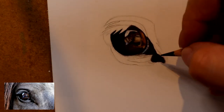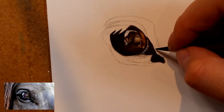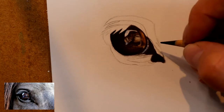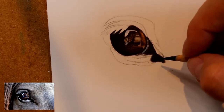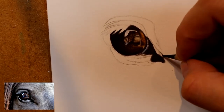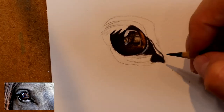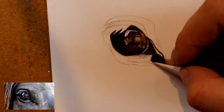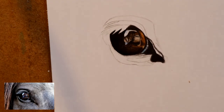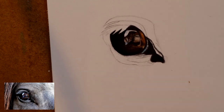Okay, so we'll go back in again a bit heavier later. I'm just going to go down here with this bit. This goes a bit grey blue off from here, so I'm not going to work on that for now. I'm just going to go up this bit. So I'm going to get cold grey. I'm actually going to get cold grey 2, I think. No, 3. Cold grey 3, sorry.